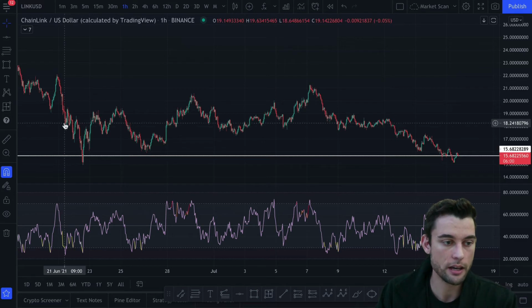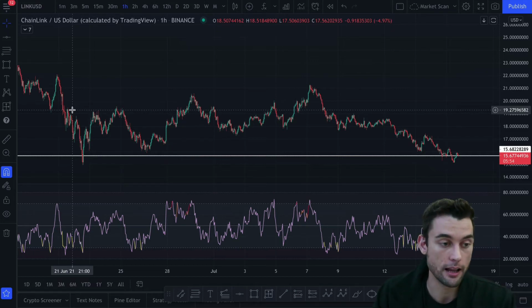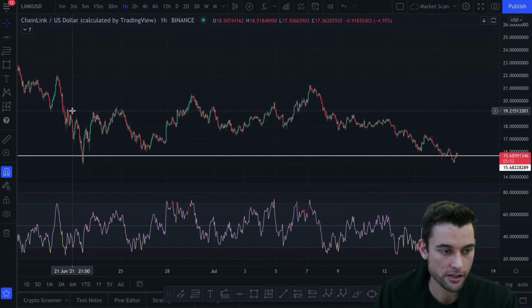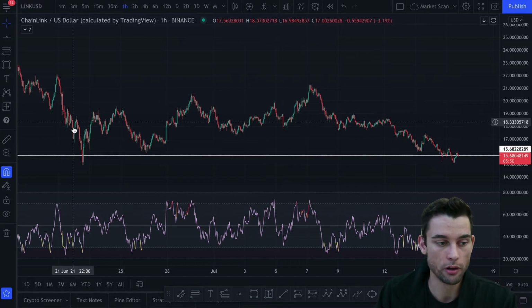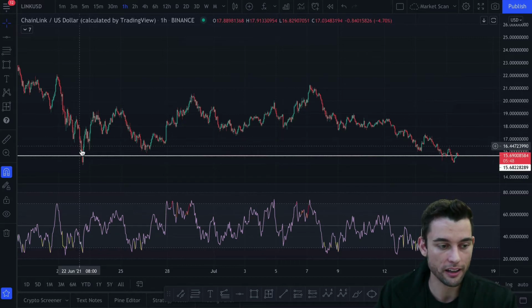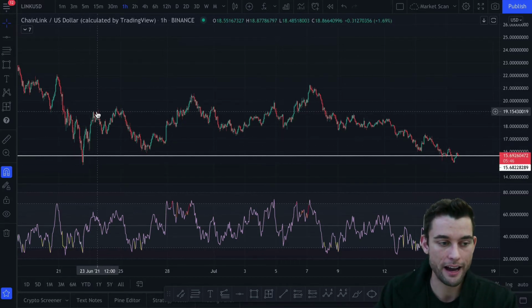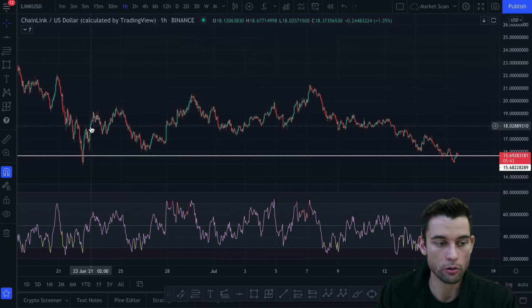The next oversold was right here. So let's say you bought it right here, and let's say your bot did not sell it in time or sell it at the right price. Well, if you have safety orders, you would have bought it here, and then you would have bought it again down here. And of course, we had the bounce, so you would have gotten out right around here, and you would have made a profit.